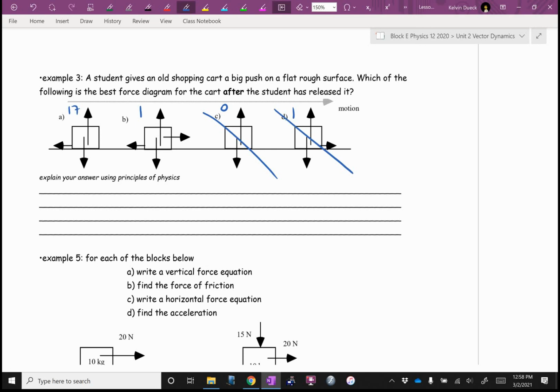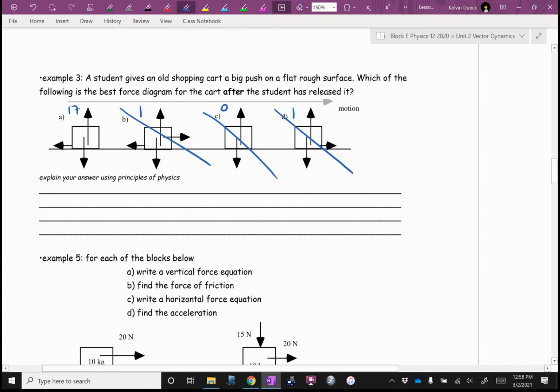But Matt wants to try and convince me. Go ahead. Personally, I believe that all of these diagrams are correct. Why? I was thinking there's a force going to the right to keep it somewhat in motion. No, there is not. I know what you're saying, the push, right? But after I let it go, after I've released it, it's moving to the right, yet there is no force to the right.